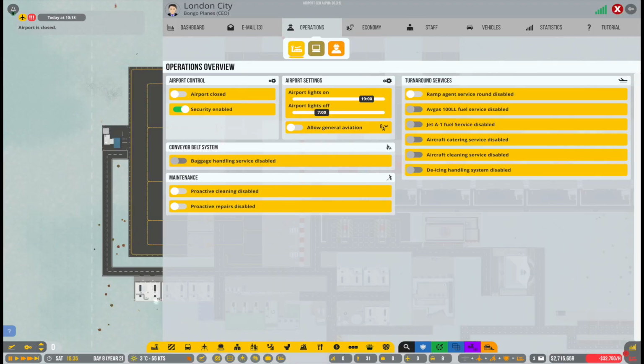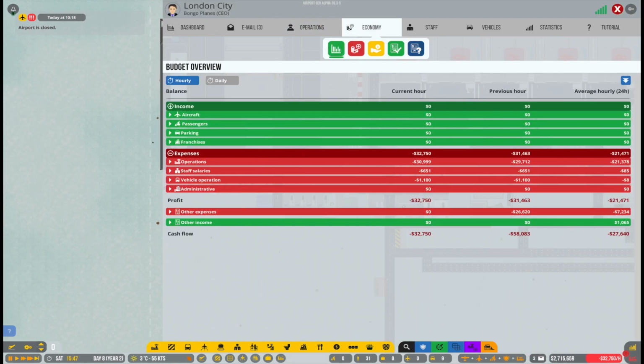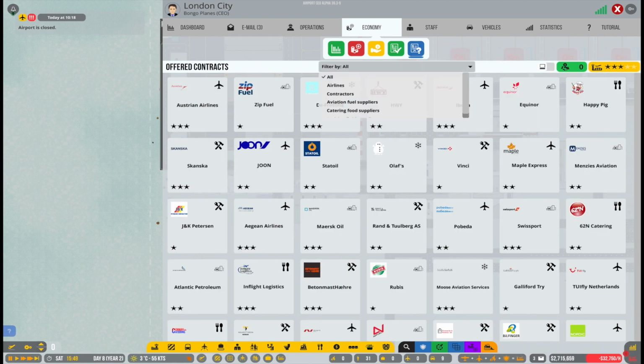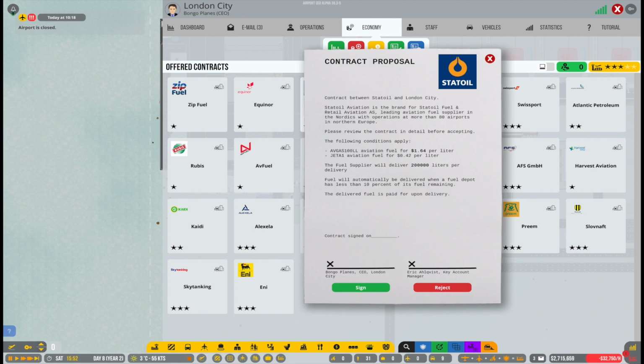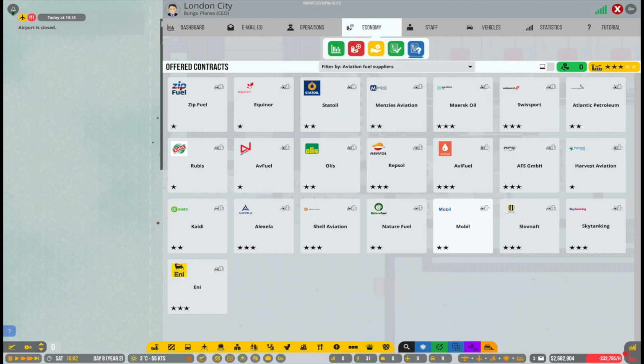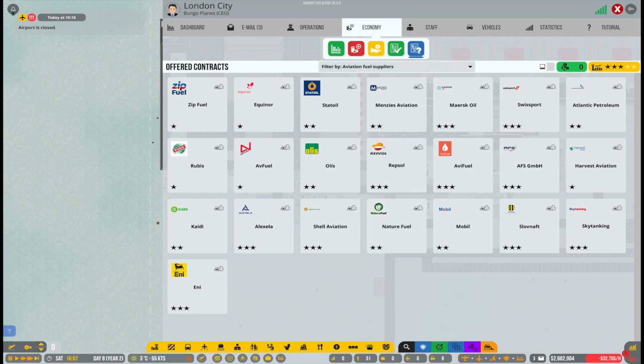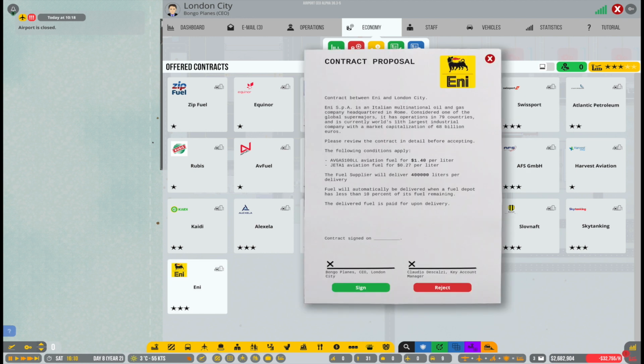All right. So if we look at the operations panel, we want to have refueling service. We want to allow general aviation. For refueling service, we still need a contract, so we just need to find a company giving us a decent deal on that. Let's select fuel here. So let's see what deals we have. Sky tanking. Let's quickly go through these deals. I think Sky... No. Any is not bad.